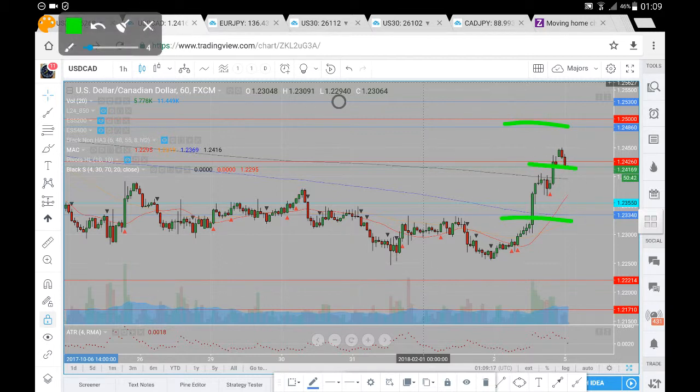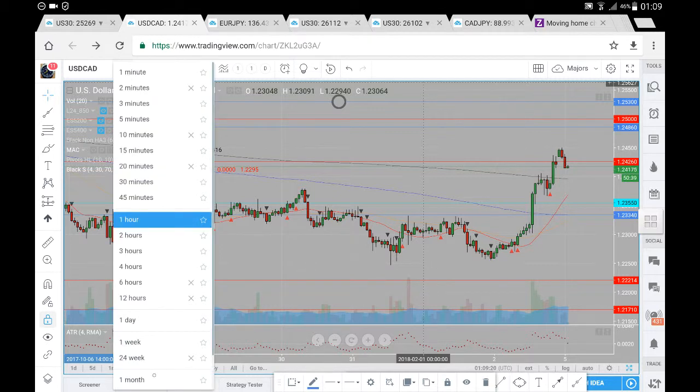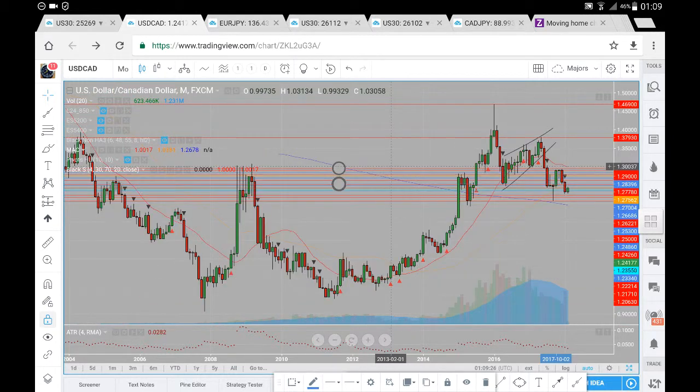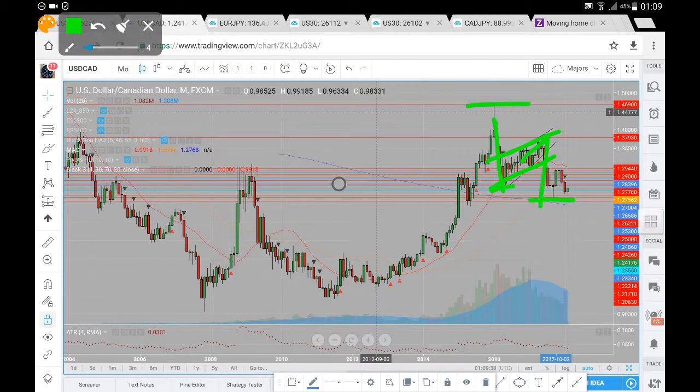What we're going to do now is head over to the monthly on the US dollar CAD, and we've got scale on here correct. As we can see, previously we've had this move upwards, a breakdown, this consolidation, and a break from there. Our most recent swing lows in 2017 were all the way down to this 120.63. We've had a brief move upwards, we stalled, and prices appear to have turned around, heading back down towards that 120.63.